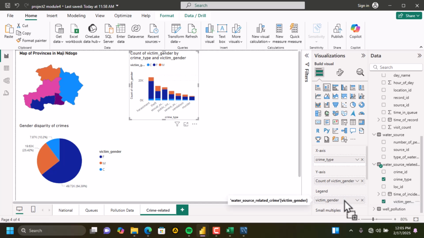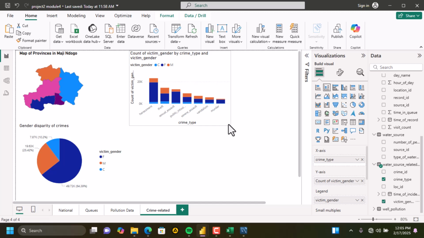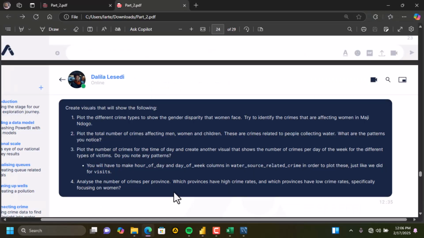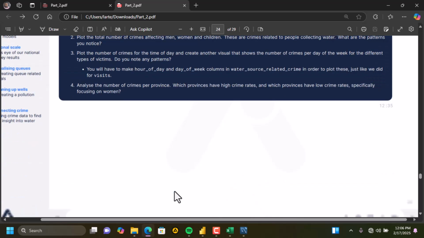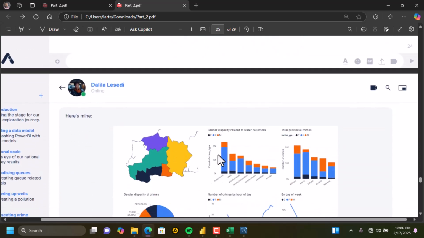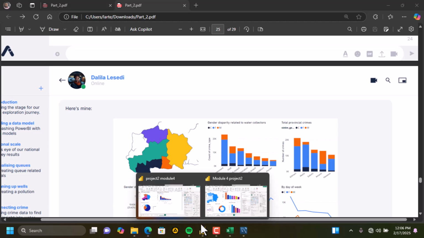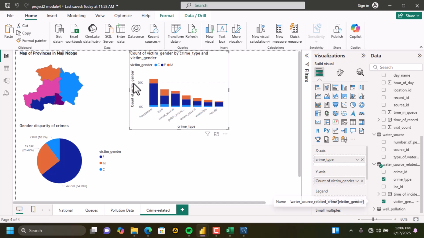So I'll have this. And when you check, that is the second one. Gender disparity related to water collectors. So harassment, theft, all these ones. Count of crime type. So we have the same thing, count of. Great. So it is count of crime type, not count of victim gender. Let me put this one there.